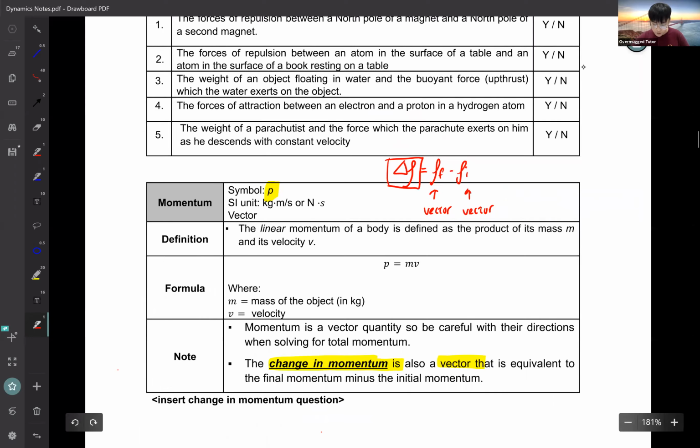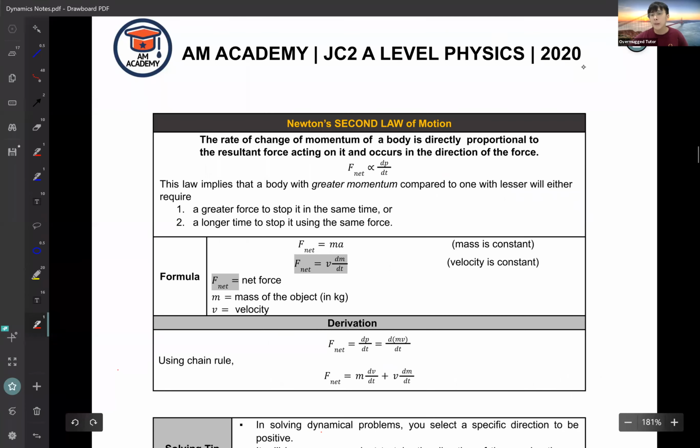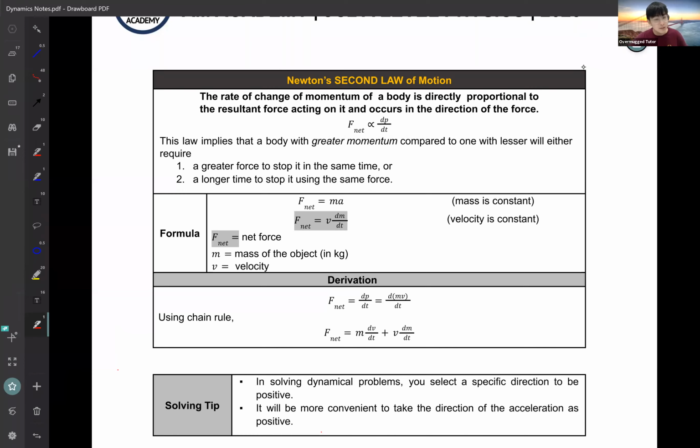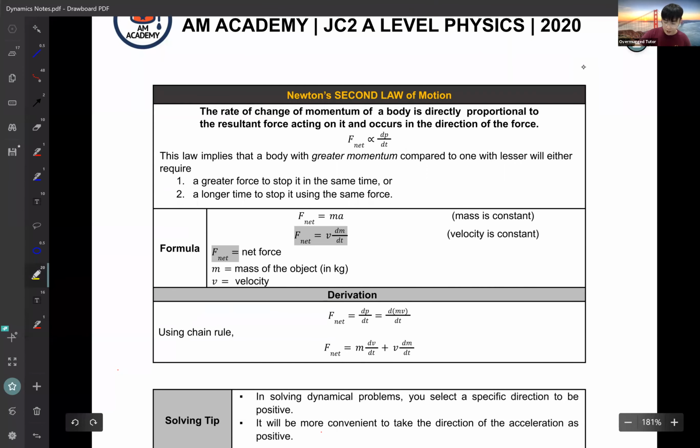If not, let's move over to Newton's second law. This is the bulk of what you are tested on. Newton's second law of motion states that the rate of change of momentum is directly proportional to the net force acting on an object. And the resultant force occurs in the same direction as the change in momentum. So there are 2 particular statements to this. Do not only think that it's about the rate of change of momentum, the direction matters as well. Don't worry, later when we do the question, you'll get a deeper understanding because you'll be forced to draw out the vectors, and then you can see what I mean when I say they're in the same direction.